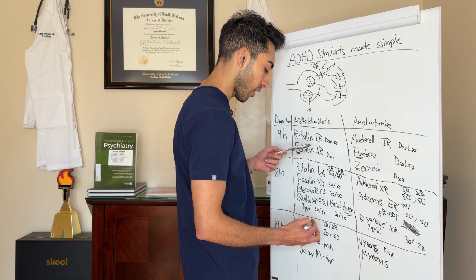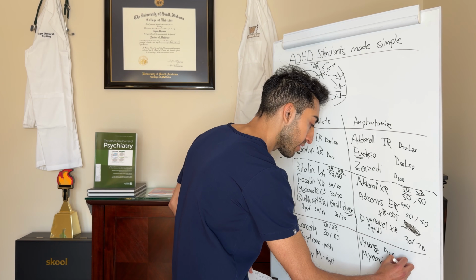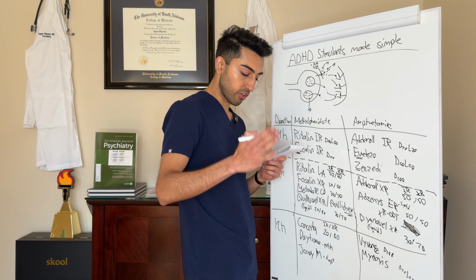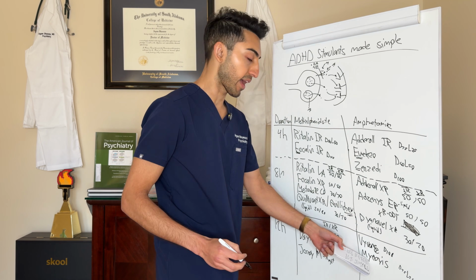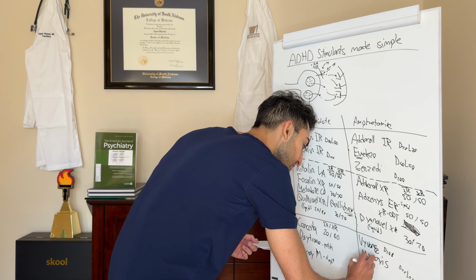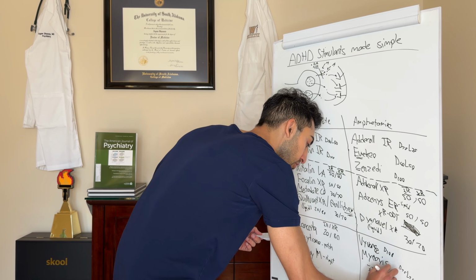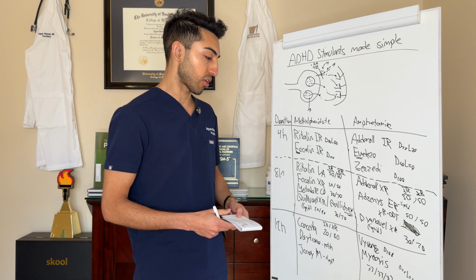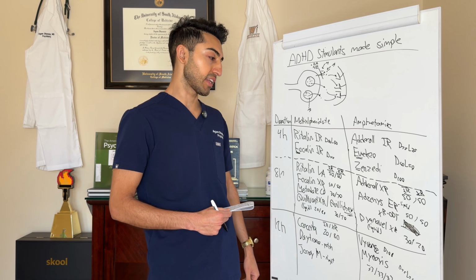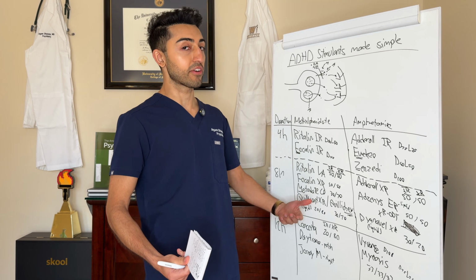And then the Mydayis as well. The Mydayis is Adderall again, so this is the D75 and then L25. But the Mydayis has a 33 split. So imagine Adderall XR squared or Adderall XR plus, where basically 33% is IR, 33% is XR, and then 33% is delayed or super XR. So Mydayis has a super long lasting duration of 12 to 16 hours, depending on the patient. And pretty much think of it like an Adderall XR squared.